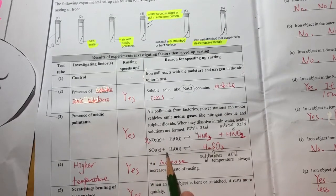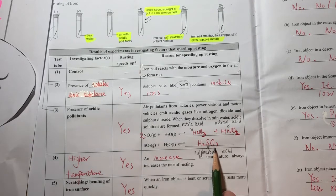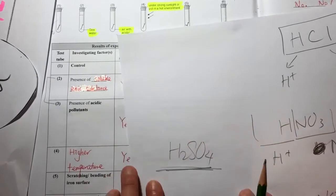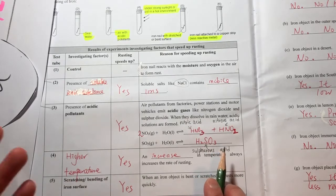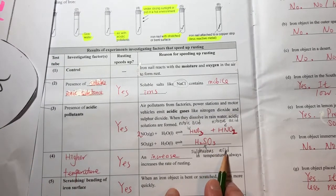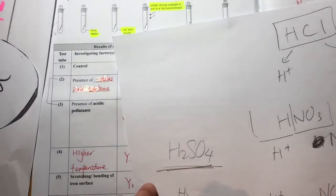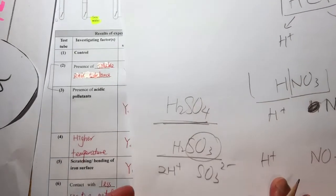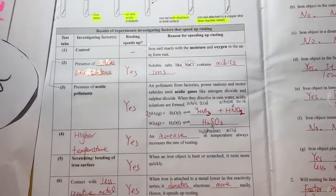For sulfur dioxide, when mixed with water, it will form a new acid that you haven't learned before. I think you remember H2SO4, which is called sulfuric acid. But now it's H2SO3, which is a weaker acid compared to sulfuric acid. So we call it sulfurous acid. Again, in H2SO3 there will be 2 hydrogen ions and 1 sulfite ion in the acid. Because mobile ions are present, it also speeds up rusting.